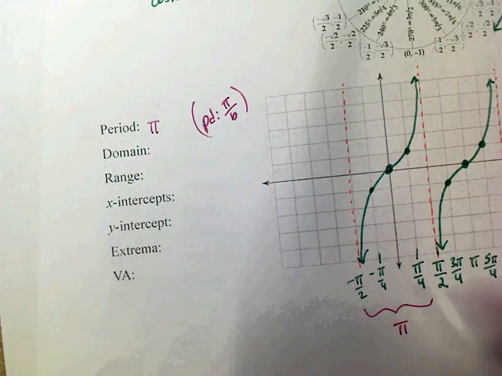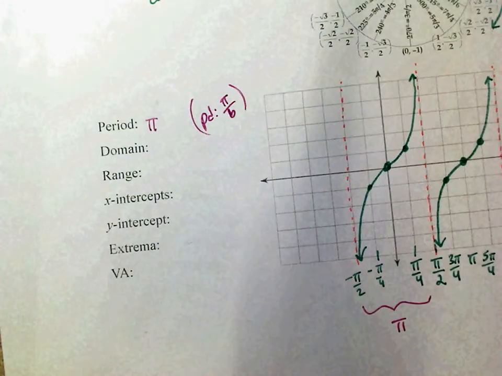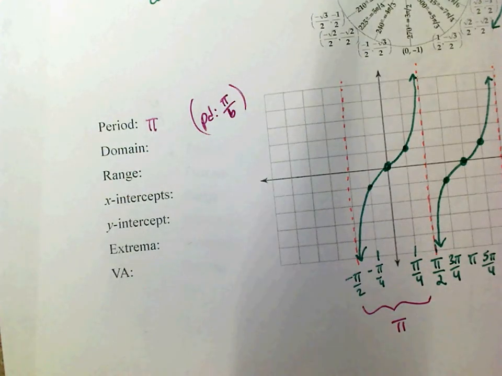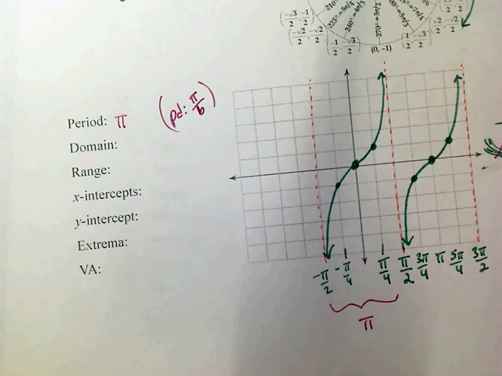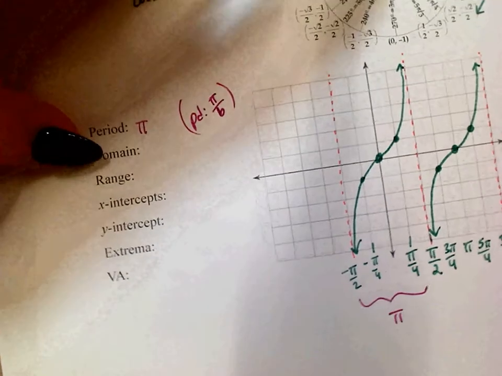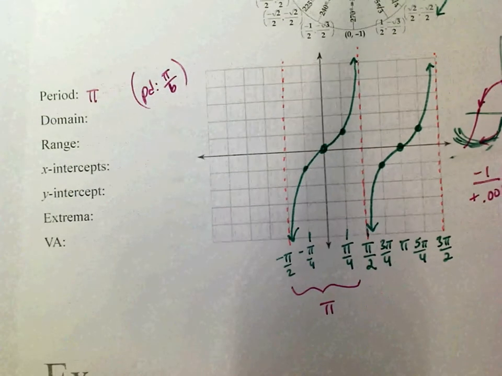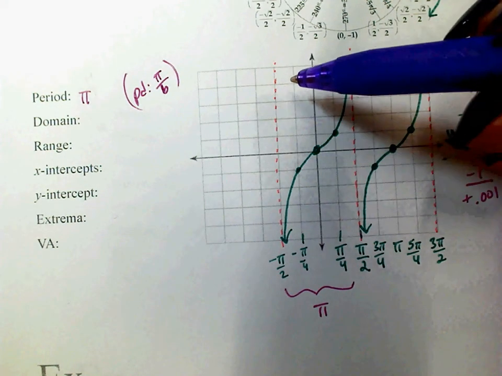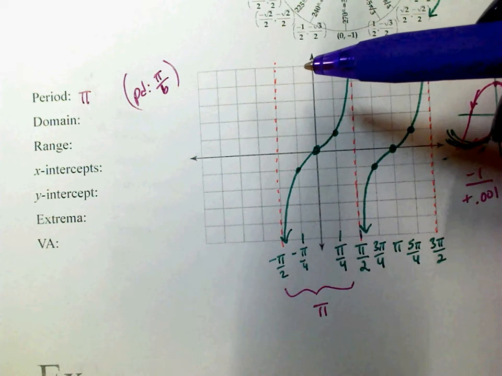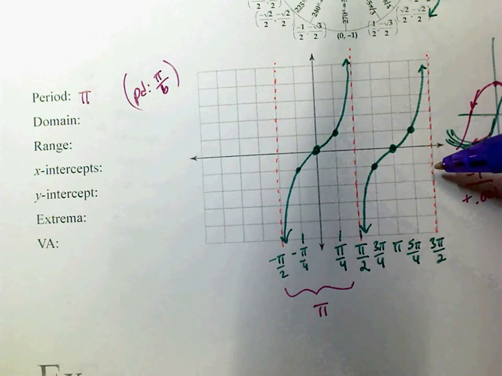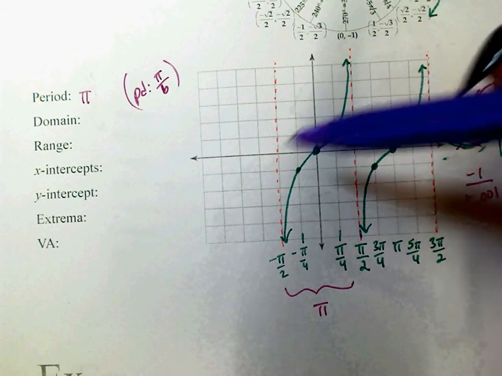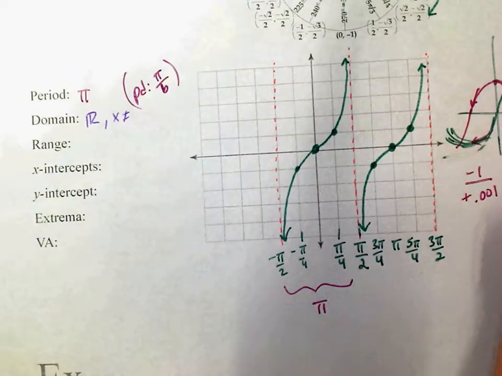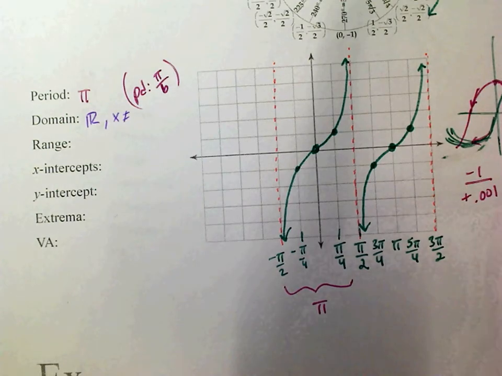All right, I need the domain. Where does this function not exist? I don't think it exists at the vertical asymptotes, right? So can y'all tell me where the vertical asymptotes occur? But aren't there infinitely many of them? Okay, so here's what I know. My domain is all real numbers except, what would you say, Rayon?